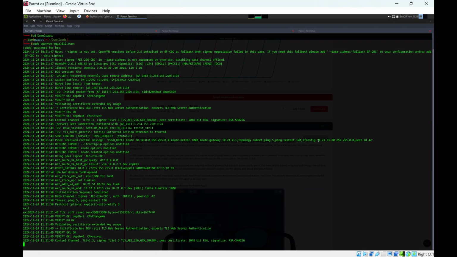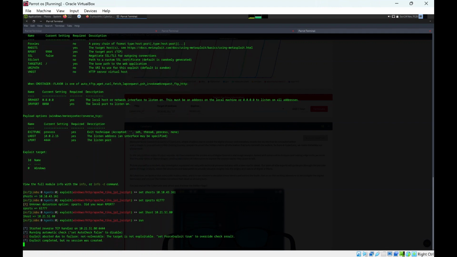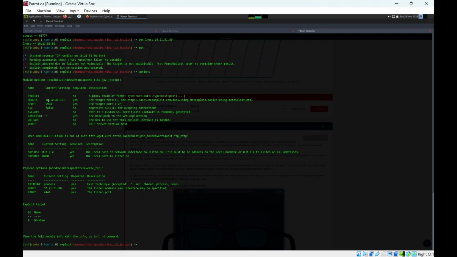So let's paste that in. So now if we do run, we should get remote access. Not vulnerable, wait, let me check if I entered that correctly.